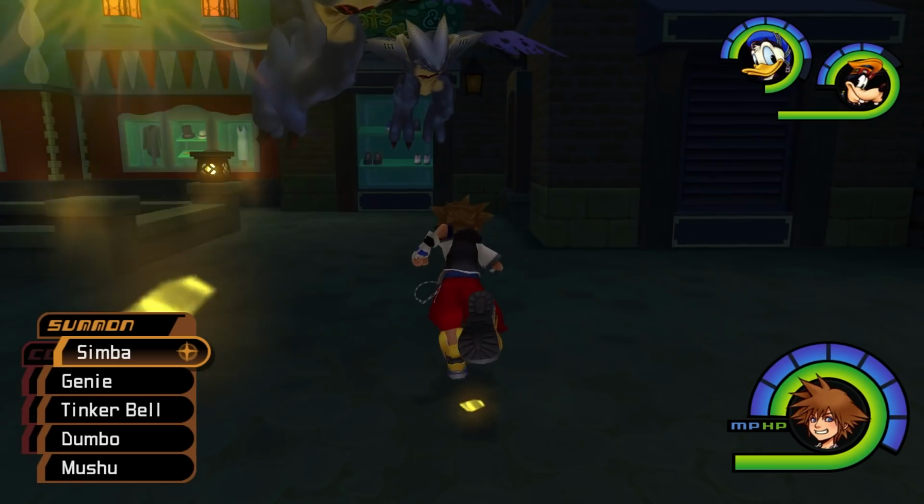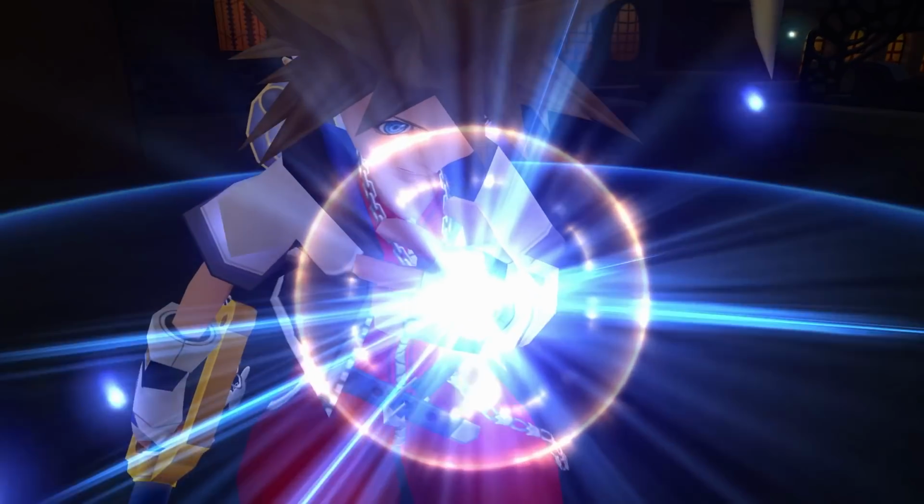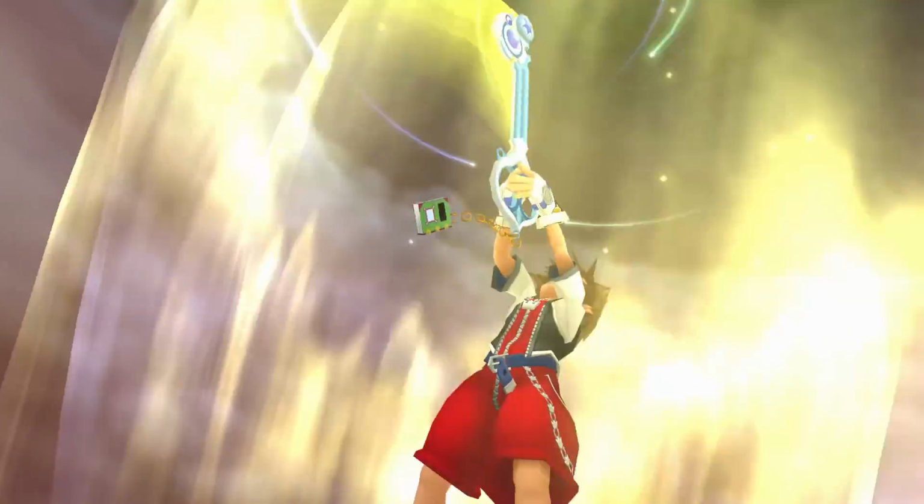Simba is received by getting the Earthshine gem from Leon. When Sora summons Simba, he holds his free hand over his heart, causing a flash of light. This happens for all the summon animations, so I'm not pointing it out every time. I'm not doing that, it's too much work.